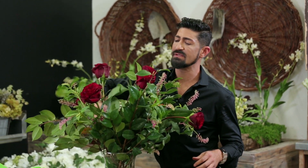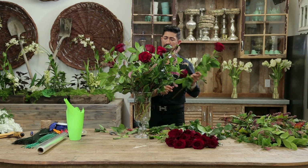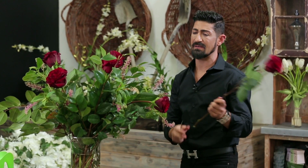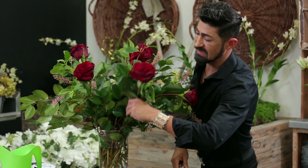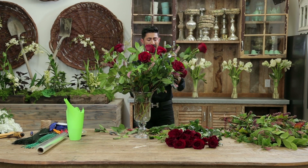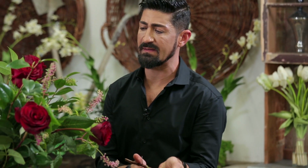See how this is turning out to be really gorgeous. I'm probably going to put a dozen to actually 2 dozen in here because I like my arrangements to be full and lush. Cleaning out the foliage, constantly doing that.